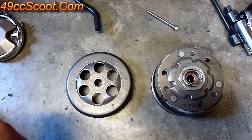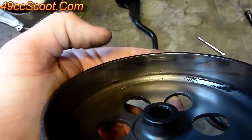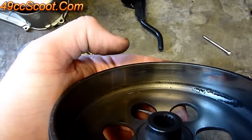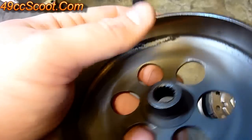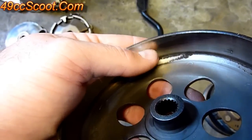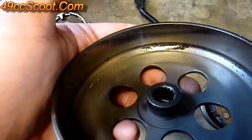Moving on to the clutch and clutch bell, rear pulley assembly. Start with the clutch bell — the most important thing is this inside surface right on the edge. Make sure there's no slippery residue, no films, no grease — nothing that could cause the clutch shoes to slip. A lot of times you'll end up with some build-up in here. Clean that out with brake cleaner. If you have a problem with this surface, you might need to sand it down with emery cloth just to make sure it can grip well with the clutch shoes.